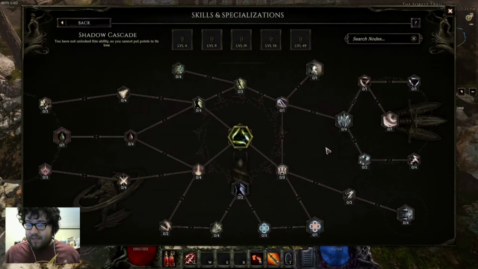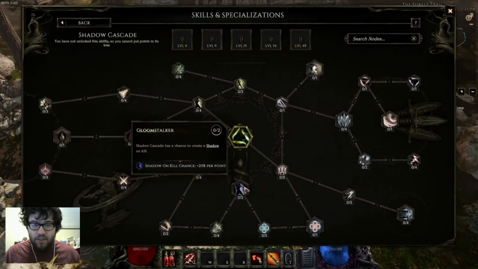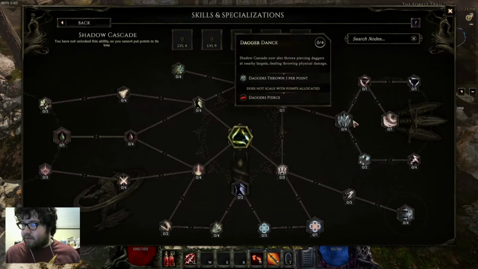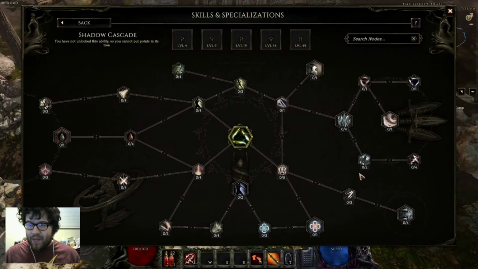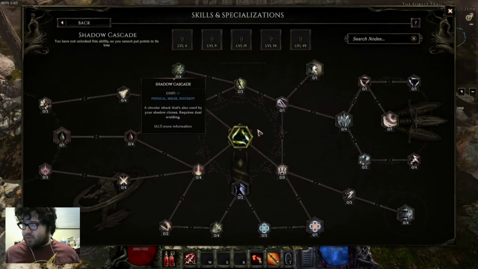So maybe there is a way you could utilize it where you go down into Onslaught, into fighting the shadows and Gloomstalker, right? And then you use Hurricane of Blades and stuff, right? That could definitely be a way. But as of right now, a 60 mana cost per second for how few daggers it throws, it's not worth it. Even if you're shifting with Synchronized Strike and all that, and you're proccing it from other means, it's still not enough daggers to make it worth it, in my opinion, as the regular version of Shadow Cascade is just way too strong in comparison.